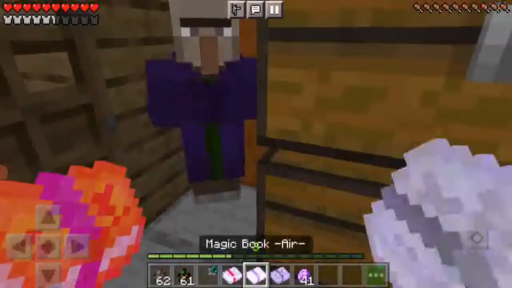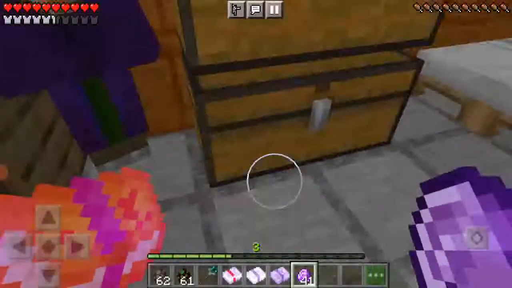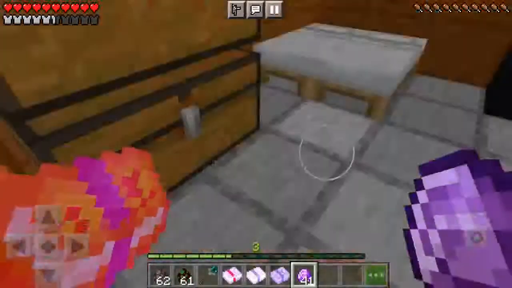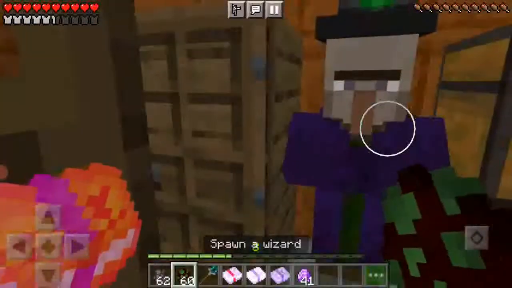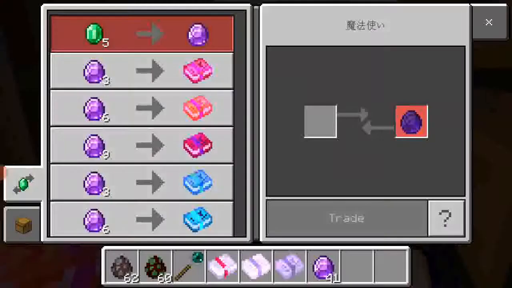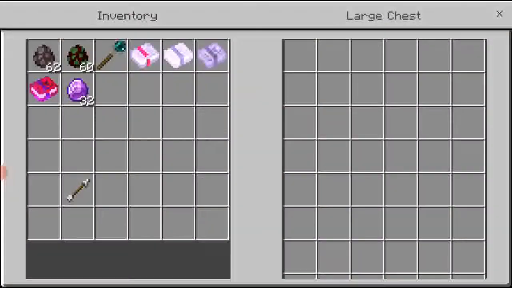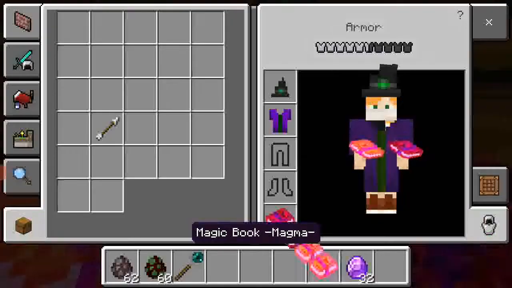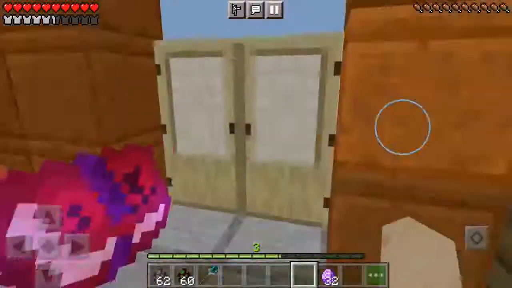Well, we got the air magic. Let's showcase the air magic. Oh, I'm sorry! Anyway, first, let's not skip over the fire magic, which is magma plus fire. Let's put the air magics here. So this is fire plus magma, which is technically the same, but not the same at the same time.